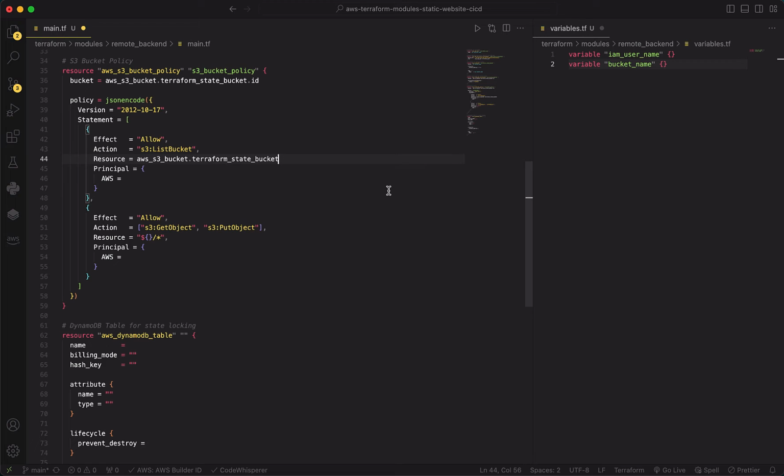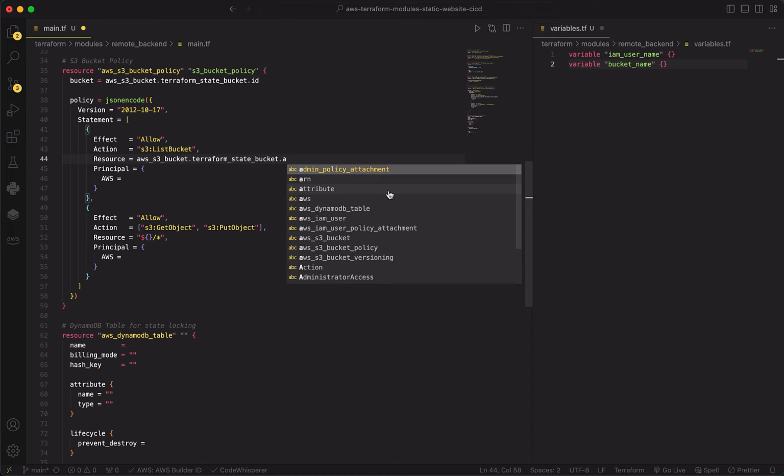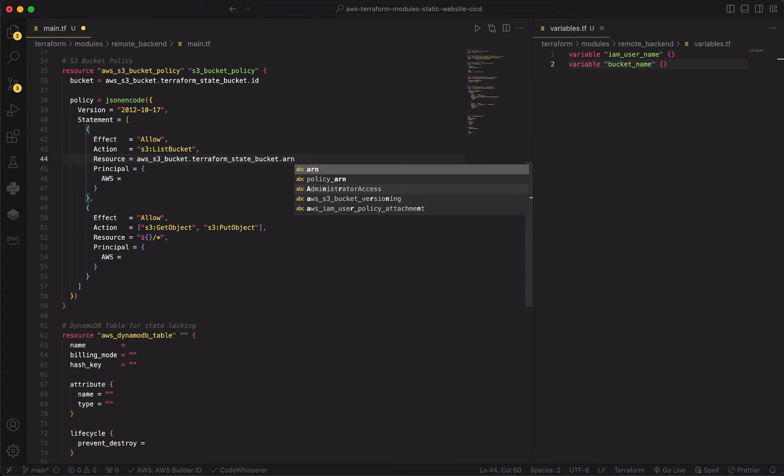You will then retrieve the bucket's ARN, therefore, enter .arn, and then a comma. The principal attribute specifies the user or users to whom the statement applies. In your case, you want it to apply to your IAM user, Terraform user. So, you need to reference the Terraform user's ARN.